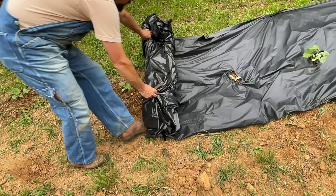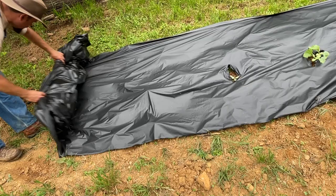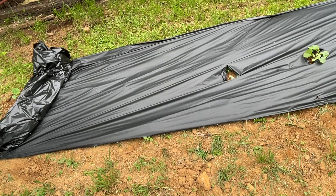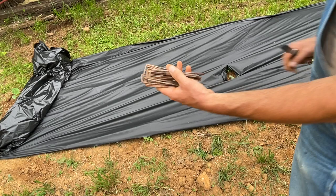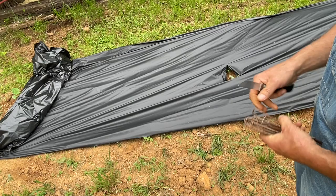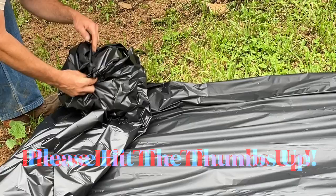All right, we're gonna roll it out. Right here's our cucumber. Flop it over it real gentle-like. This stuff's real light. And I'm gonna pull it tight out here at my next plant and put a pin in it to hold it in place there. And these pins I'm using are just landscape fabric pins. And I'm not pushing them all the way in, just maybe halfway. After the vines get out on this, I'll go through and pull these out so we won't have to worry about them getting lost in here, hitting them with a weed eater or something. Pull it tight. Just like that. Put that pin in it.